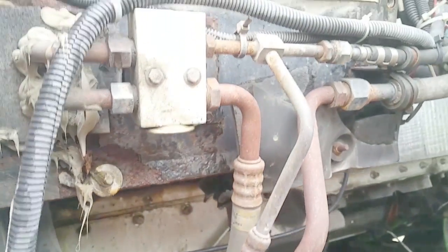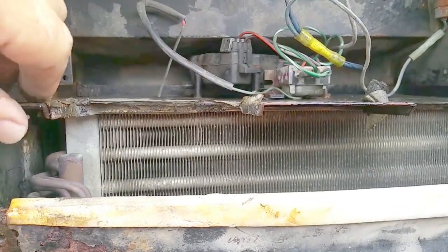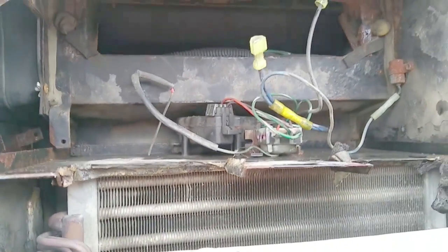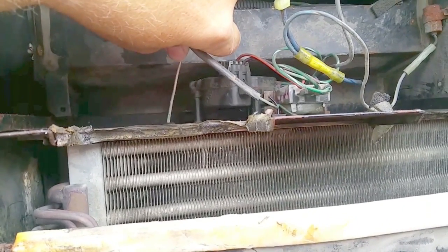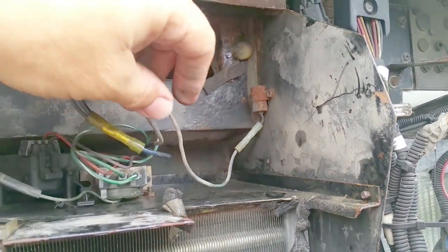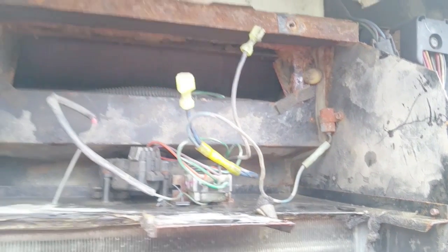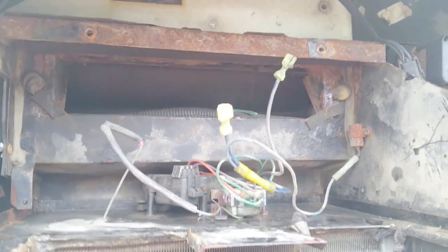It doesn't look like it's too difficult to replace. For now I'm going to clean it all up. I've got to run to Home Depot — they've got some nice product you can put on these coils, for both your house A-coil and truck coils. I did it on a Freightliner one time and it revolutionized that truck overnight just by cleaning up some basic equipment. This is the temperature probe, which I had already pulled out earlier. Once you get this panel back in, the temperature probe goes back down between the coils. Looks like there's a little capacitor there, some different wiring, and somebody's made nice quick disconnects to hook the fan motor up.